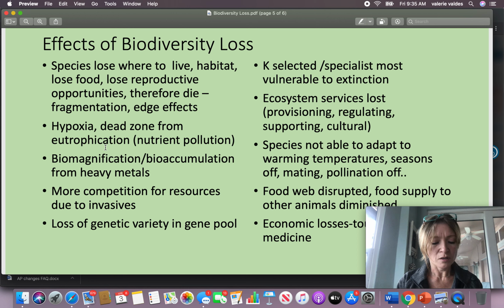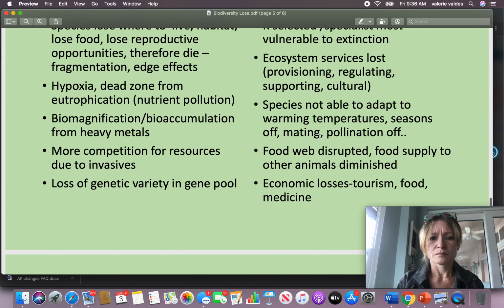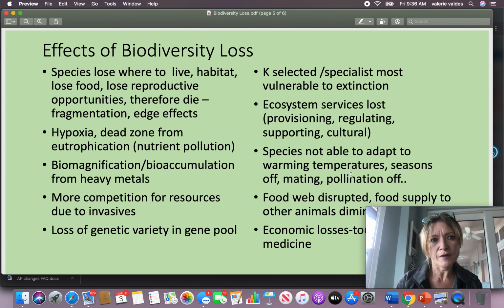So the effects, you can talk about ecological effects. You can talk about, of course, human effects. Human can be health. It could also be, of course, economic effects. So I mentioned over here economic losses in humans. So be careful, if they ask you the effects of biodiversity loss, then it can be ecological, it can be human effects, doesn't matter. But if they ask you for ecological effects, then you have to focus on the ecosystem. If they ask you for human effects, then you got to talk about the economy or the health effects. So anyways, I thought you guys did a great job in pointing these out.